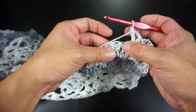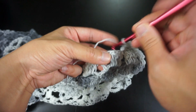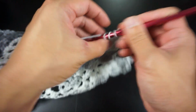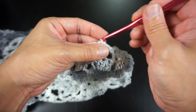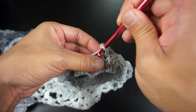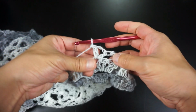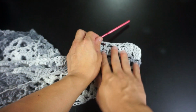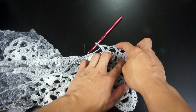Skip 3, 1, 2, 3, skip those 3. Go to your 4th one here. You are going to double crochet, chain 2, oops, and then double crochet again. So what you should have is kind of like this here. You should have a couple of kind of V stitches here, here, and here.